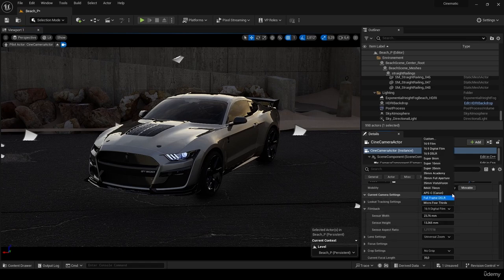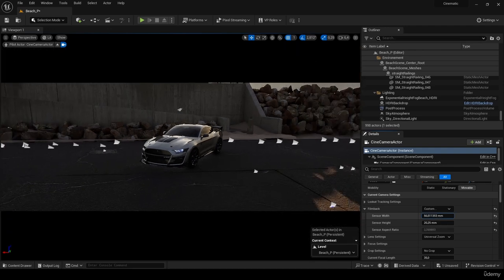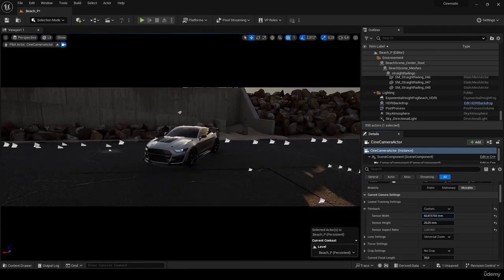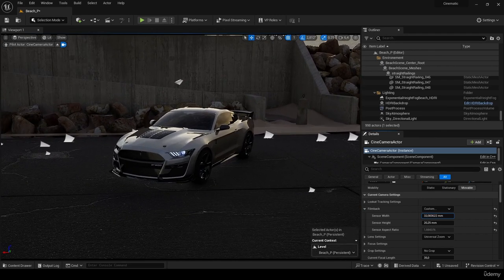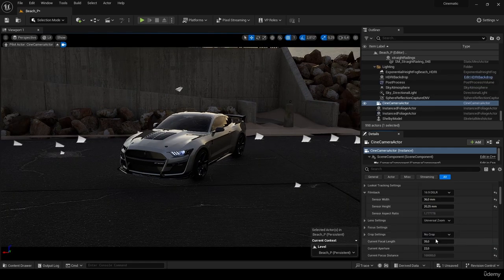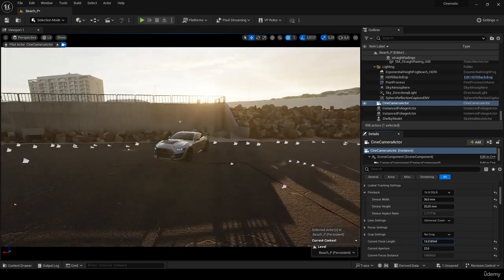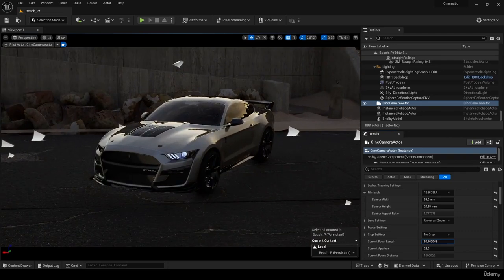choose which camera to use. So for example, I'm using this one, 16:9 DSLR, and it's realistic. And here you can change the sensor width and height. So it's totally up to you how you want your viewport of the animation and of your camera to be. I will bring it back to 36 by default. And we have a focal length. So this is the focal length. You can see what we are doing with our camera.